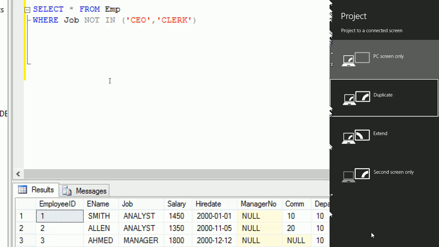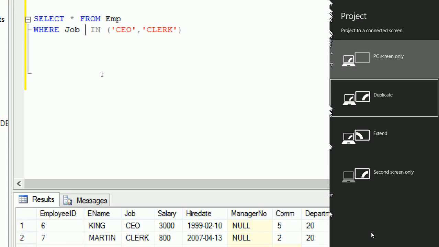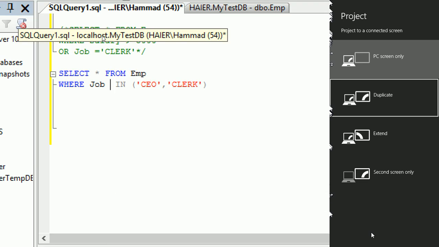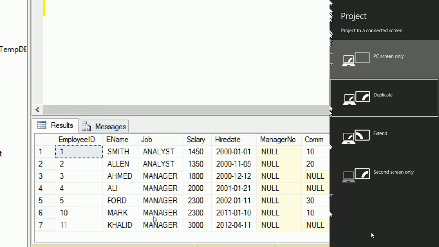It is retrieved. Clear? If I remove the NOT, it will only show me the record of CEO and the clerk. If I use the NOT operator, the result is totally reversed. The definition of the NOT operator is that it will return true when the result is false. So now it is not showing me the record of CEO and the clerk, and all the rest of the records.